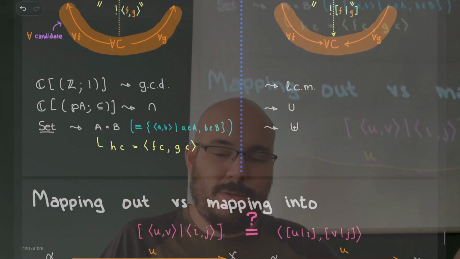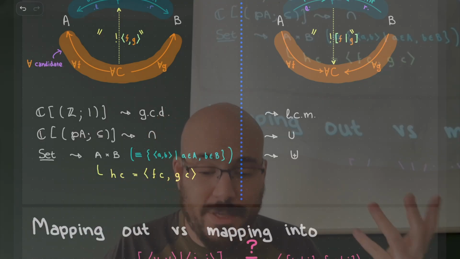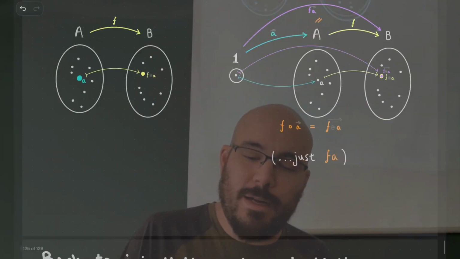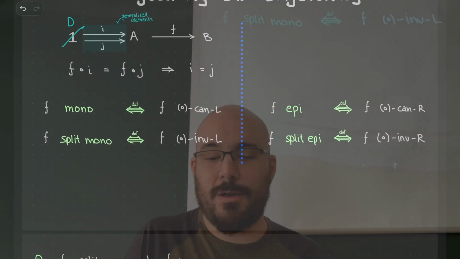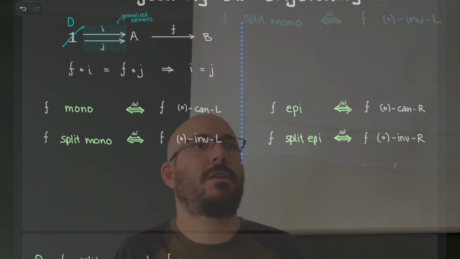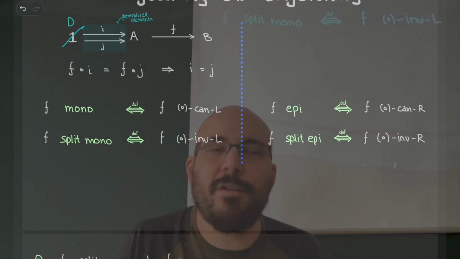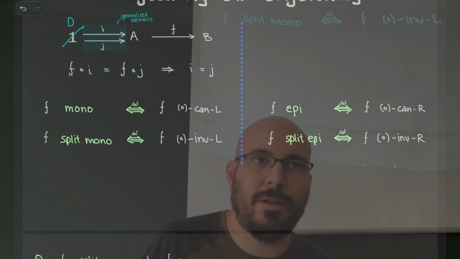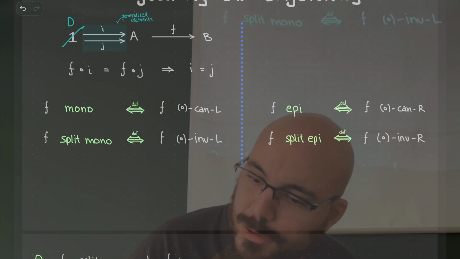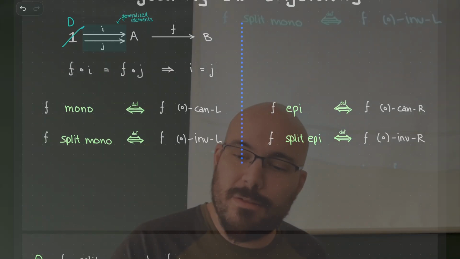So we have products, coproducts, terminal and initial objects. We know what these things mean. And for any arrow, I get to ask at least five questions about it. Is it a mono? Is it a split mono? Is it an epi? Is it a split epi? Is it an iso? It's a good practice: as soon as you see an arrow, you know five adjectives that may apply to it. Okay, let's stop here for a break. This review goes way longer than I expected. Let's come back in 11 minutes.